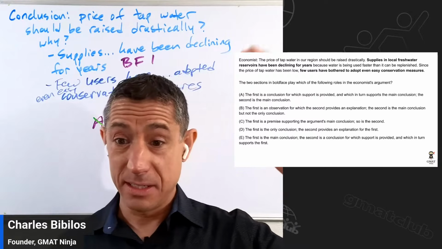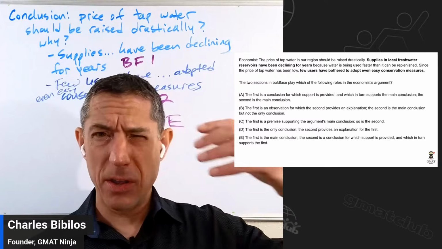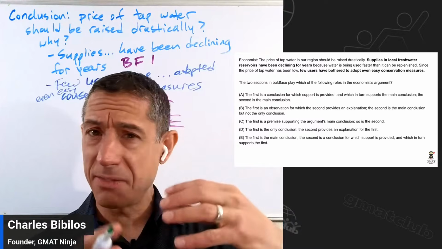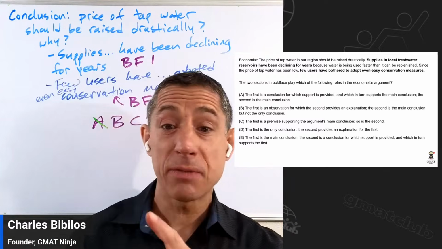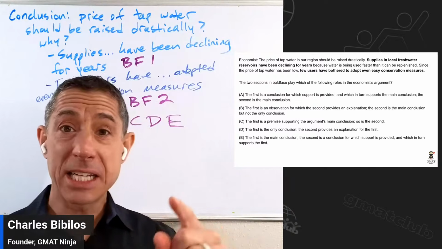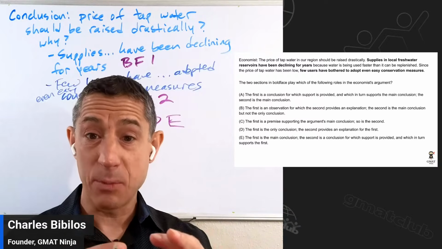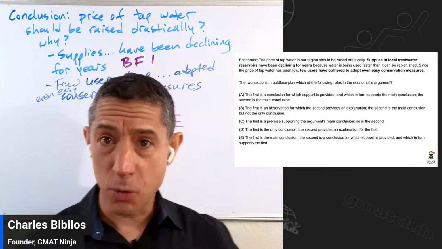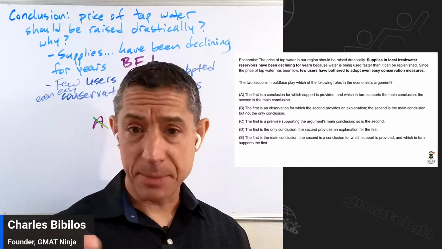Okay, now this, I want to pick on this a little bit. Part of what you need to do here is just get used to this language. There's nothing fancy here. I'm not going to give you some crazy vocab list. Hey, I want you to know the difference between an observation, an explanation, a consideration, a premise. Don't worry about all that. Just take your time with this a little bit, okay? If you're not used to this language, take your time. It will get better over time. It's also going to get better as you do data insights, because you see some of this there as well.